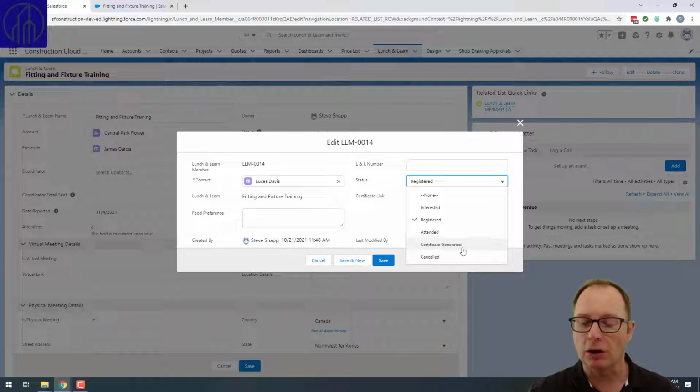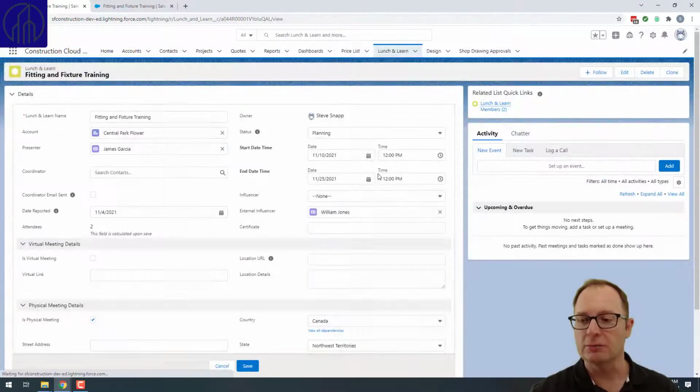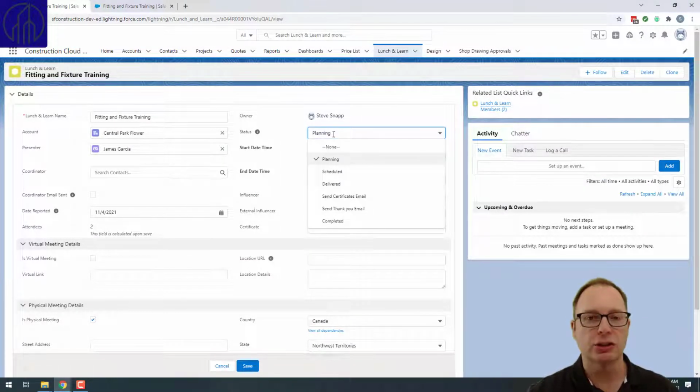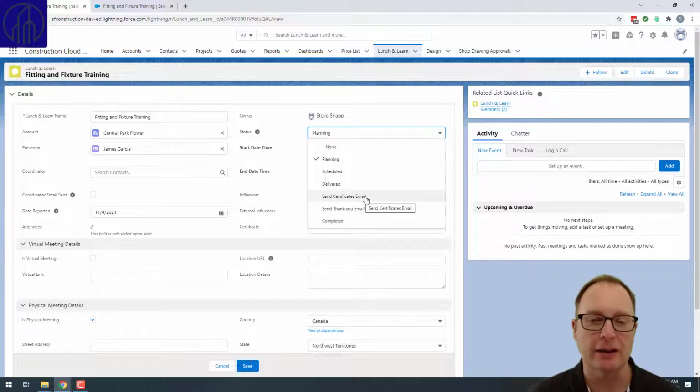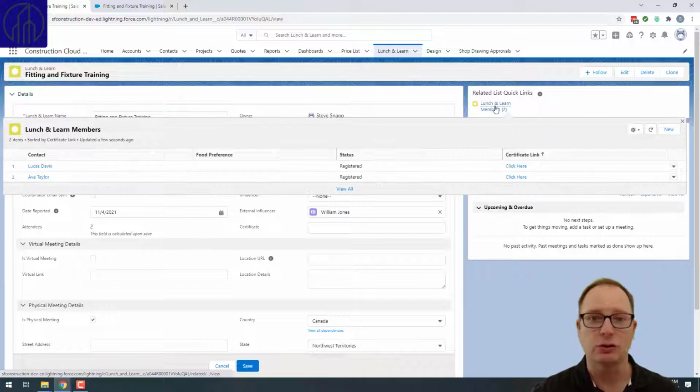But for some of our clients who wanted to be more refined and more efficient, the idea was we want to be able to automatically send the certificate to the 15 people that attended, and we wanted to be able to do that in one step. So the big idea there is if you identify that someone attended, and now you've listed all of these members as attended, when you change this from planning or delivered to send certificates, it will then send their AIA certificate directly to them. And the final thing I'll show is just a quick glance on what that certificate looks like.